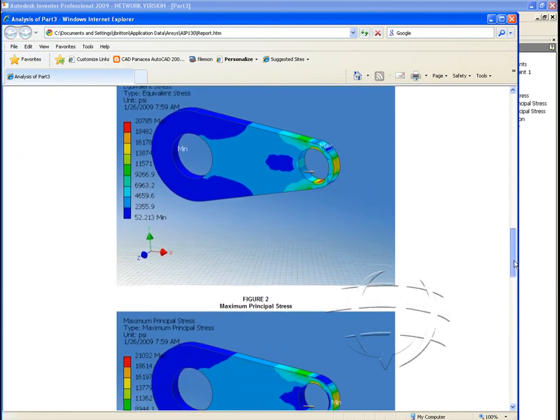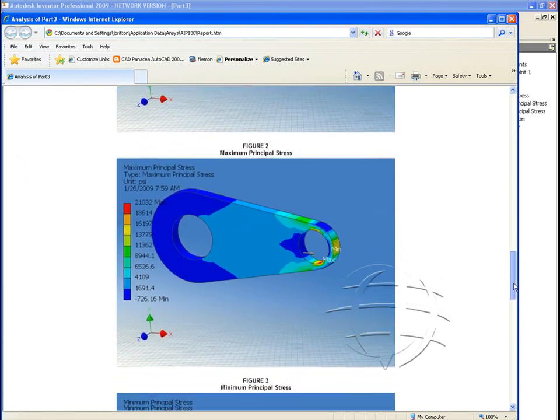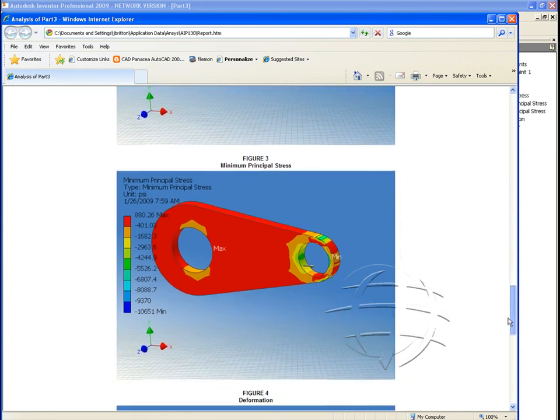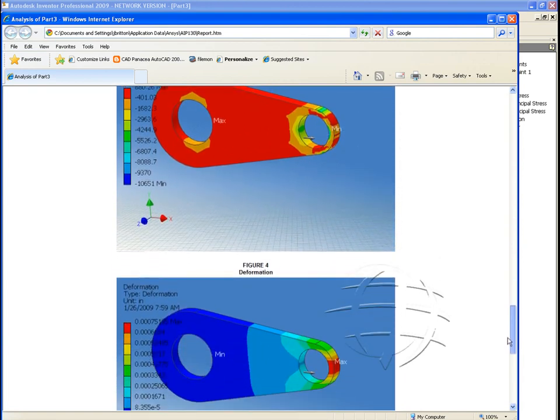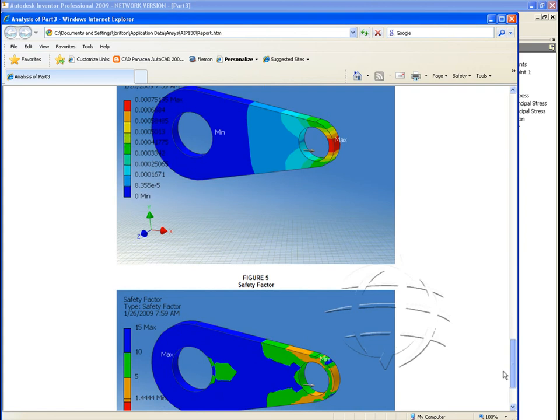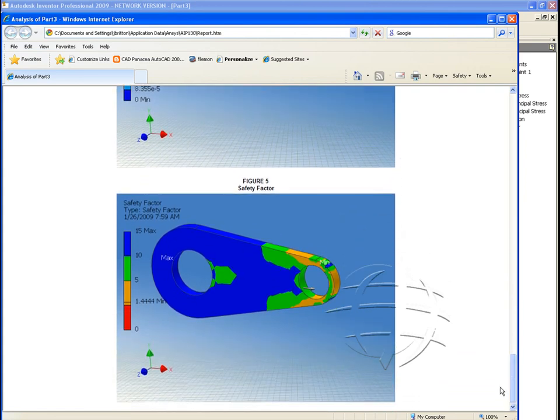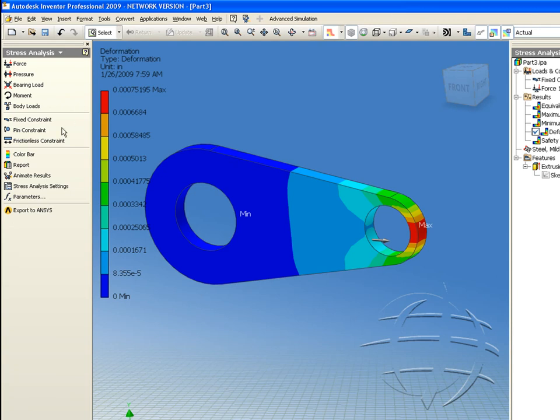Also, we got the figures that came along with those as well, all the results, all the little picture results that we can get. So basically it took a print screen and did the print screen for all those pages and gave us the results of everything. So it saved us quite a bit of work of doing that ourselves.